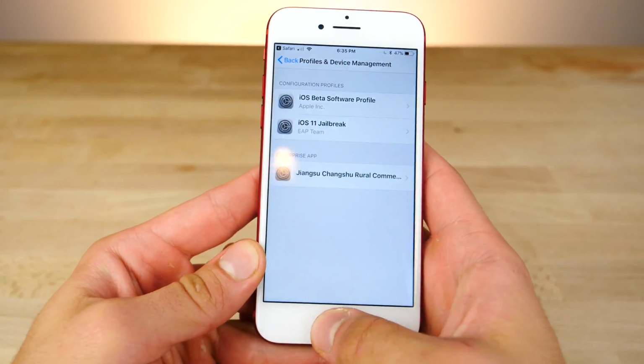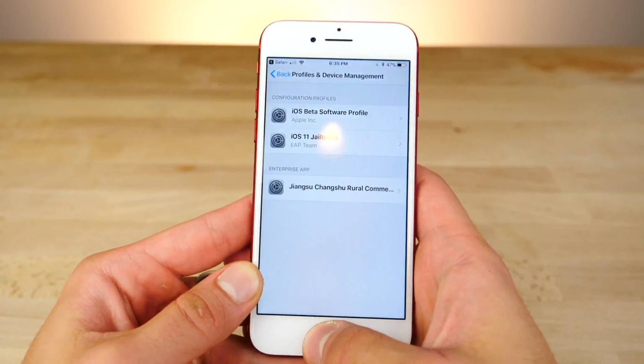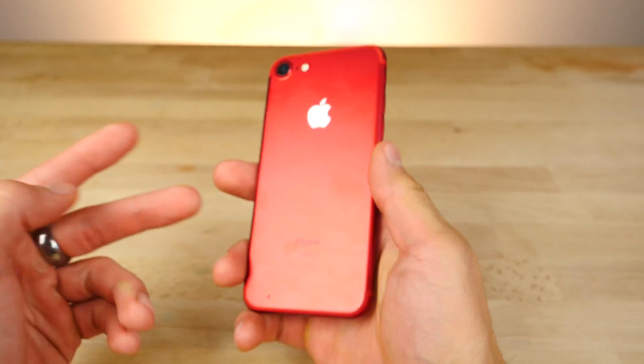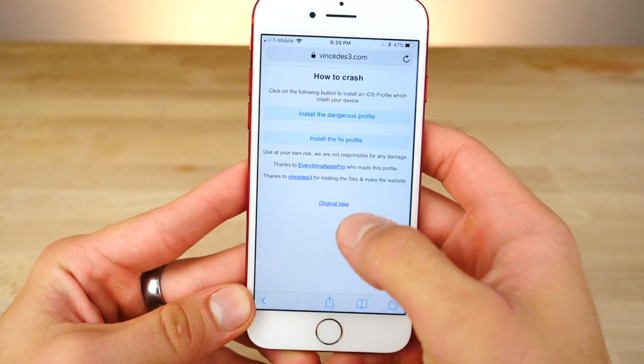But if you do have access to the phone and you decide to, for whatever reason, install this profile, and it just froze while installing it. Oh man, seriously, no good. This is evil. This is a brand new iPhone, and this brings it to its knees. I'm going to try that again.